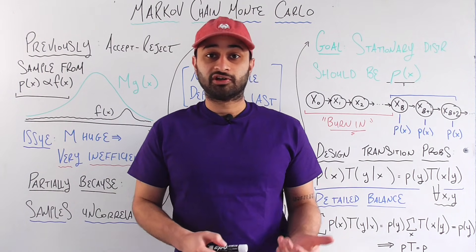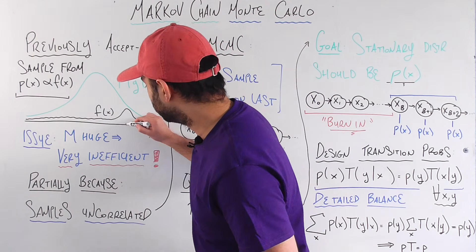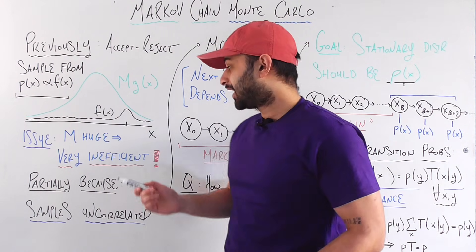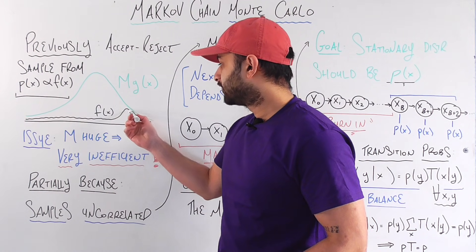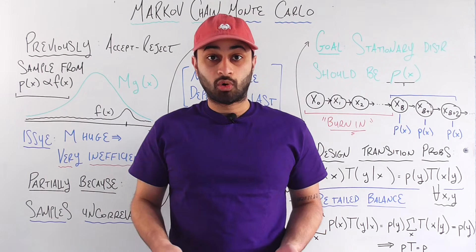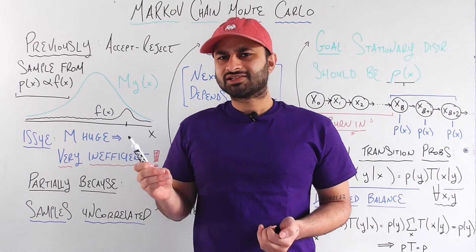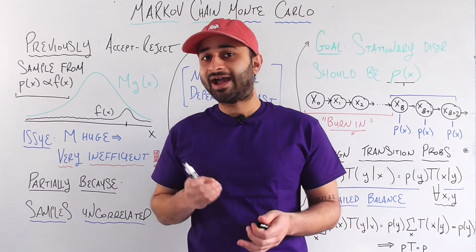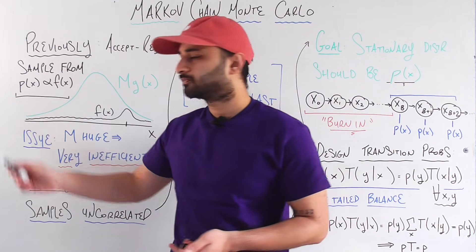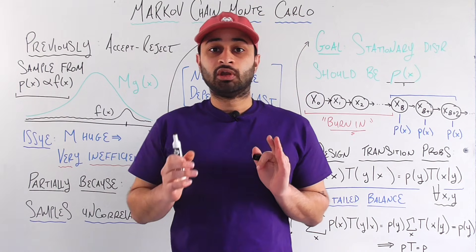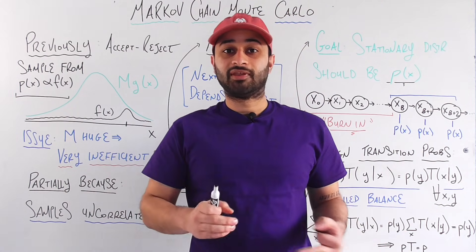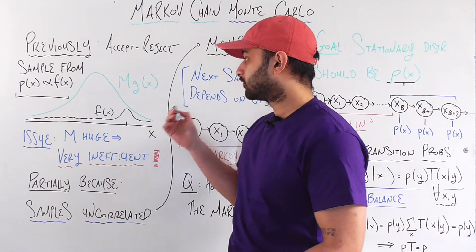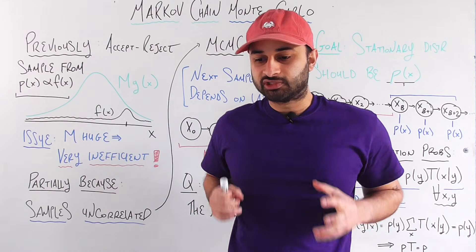And if you think one level deeper, this is partially because the samples we're getting from this accept-reject method are uncorrelated with each other. Now at surface level this seems like a good thing and there are many good aspects of this property, but one of the disadvantages of this property are for example let's say that we happen to get a candidate right here, so g of x as unlikely as that is could sometimes give us a candidate here, and if we divide f of x here by mg of x here it's almost one so we're probably going to accept this sample, and that tells us that maybe we should look around this area for more samples because that seems to be a high density area of p of x. But because of the way accept-reject sampling works, we just throw away that information and the next sample that we possibly accept or reject is just a fresh independent draw from g of x.